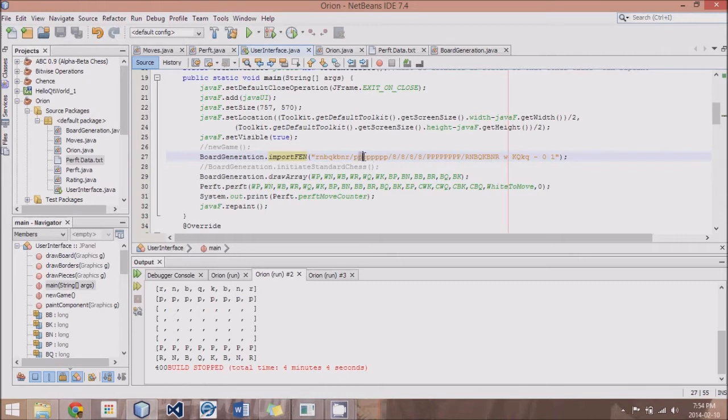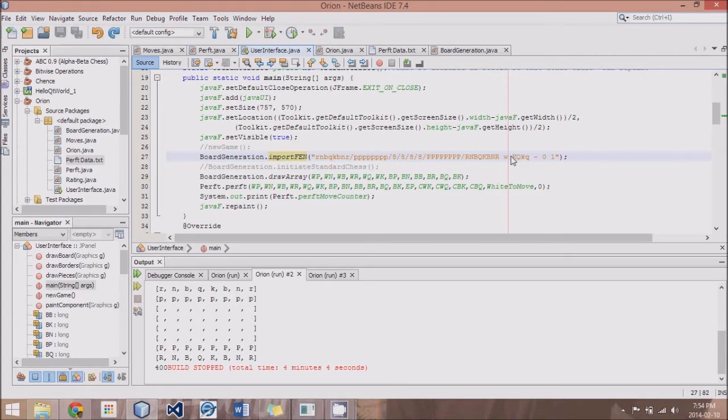But if, instead of these two pawns, let's say they were empty, we would put a 2 there. So it would be pawn, 2 empty spaces, followed by 5 pawns. And it's really a simple notation. Then there's a space followed by a lowercase w or a lowercase b. W stands for white's turn to move, B stands for black's turn to move.